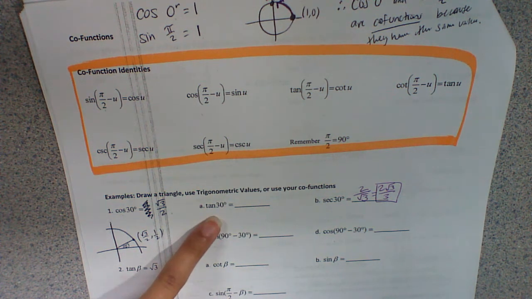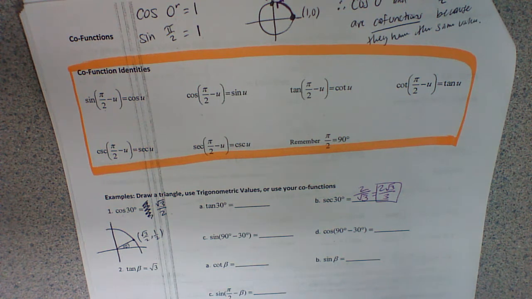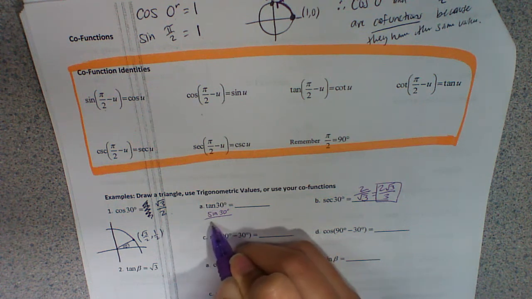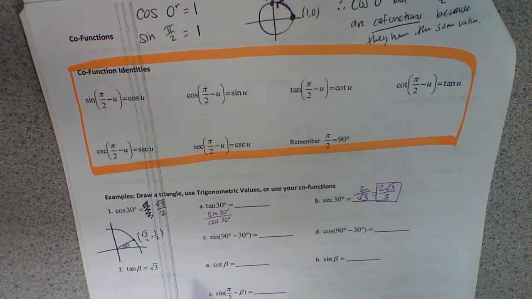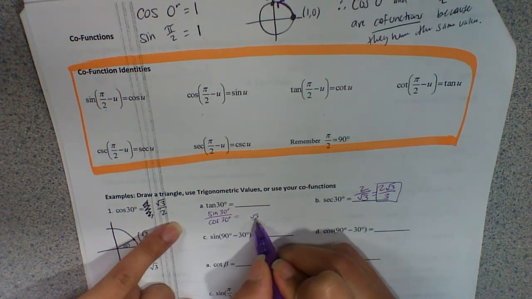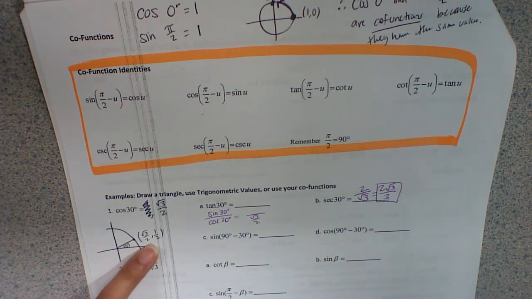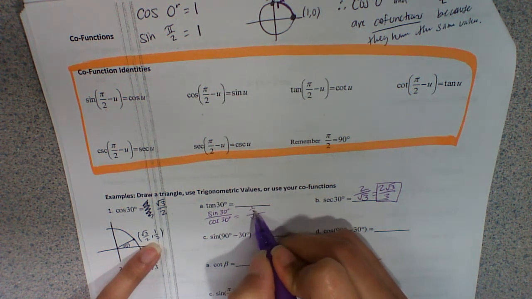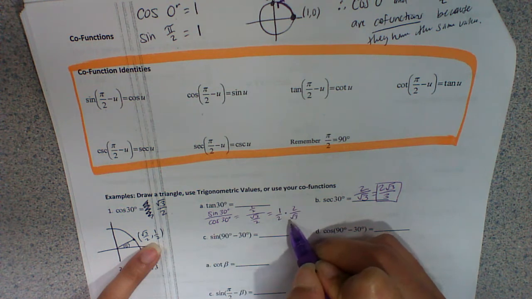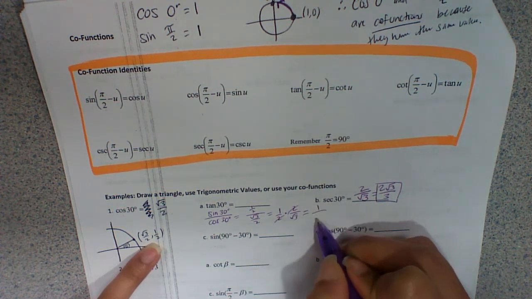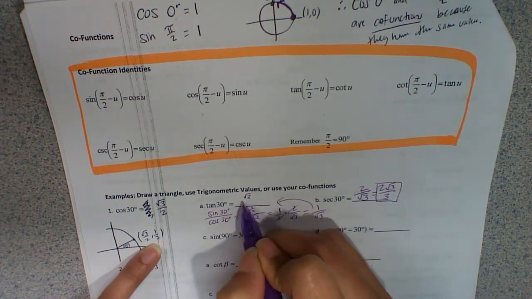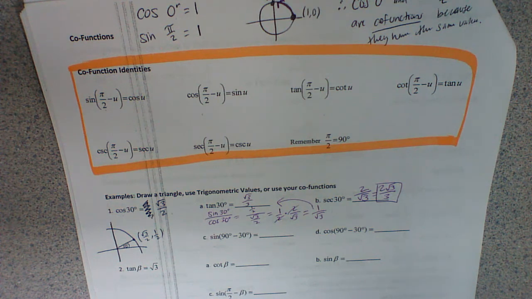Now let's go back to find tangent. How do you find tangent again? So you should find sine of 30 degrees over cos of 30 degrees to be able to find your tangent. So now I know cos of 30 degrees is root 3 over 2. And if I take a look at my coordinate, I know sine, my y value, is a half. Now all I have to do is keep the first fraction multiplied by the reciprocal of the bottom so that the 2's cancel and leave you with 1 over root 3. And after we rationalize, it ends up giving you root 3 over 3. And there's the tangent of 30 degrees.